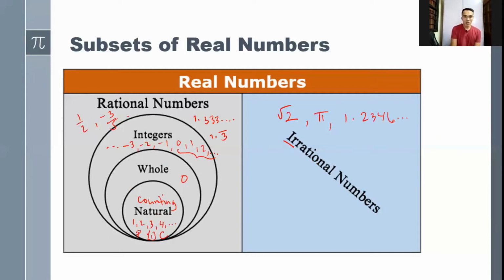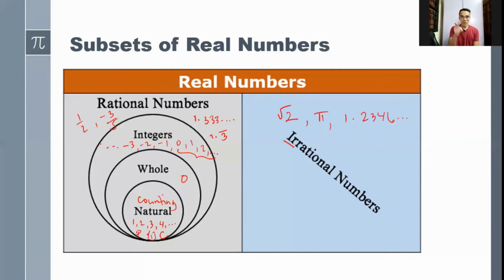When you combine the set of rational numbers and the set of irrational numbers, then we have this bigger set, and this set is called the set of real numbers. All of these numbers are real numbers, and these are the subsets of real numbers. Irrational numbers are real numbers. Rational numbers are real numbers. Real numbers are sometimes irrational numbers. Real numbers are sometimes rational numbers.